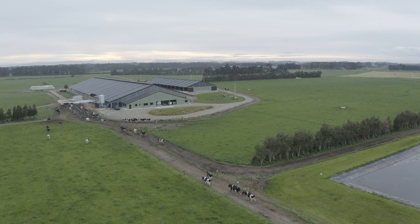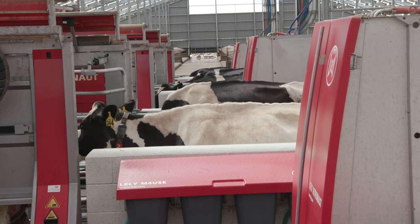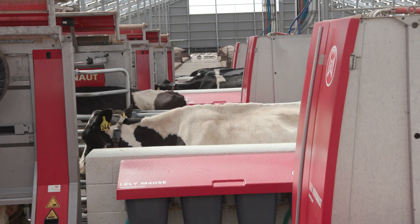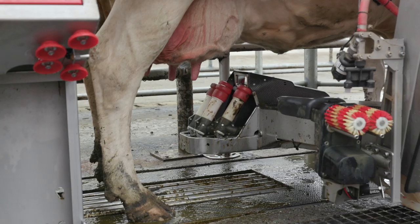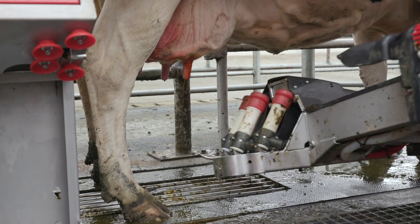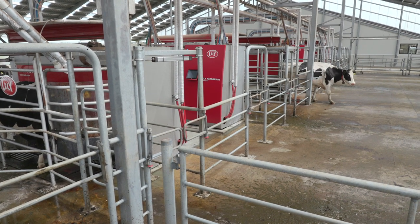Most of the cows, when we first went through the robots, three quarters of them we never saw again — so it shows you just how quickly the cows adapt to this system, far quicker than the actual farmer does. The remaining cows generally had it within two to three days. We actually found the last group staying behind were waiting behind for us — as soon as we walked away from the shed and left them to it, the cows went through by themselves. So the more you're prepared to step back and let the cows do their own thing, the better the cows flow.